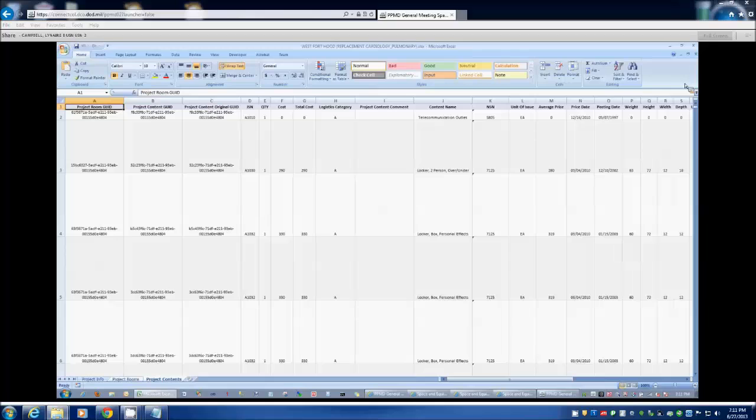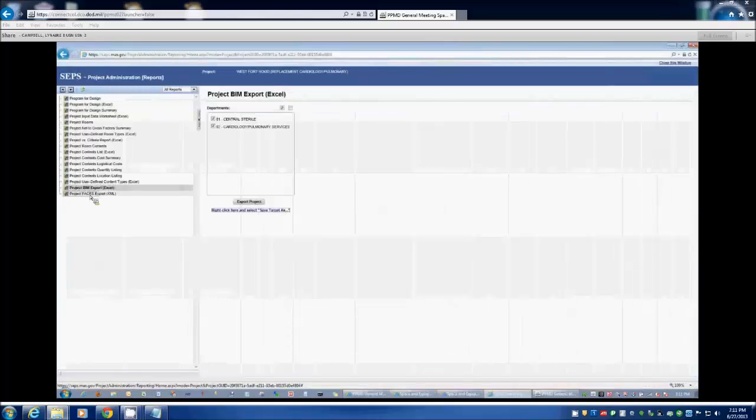Okay. I'll close this. This last one, Project PACES Export. I'm not sure how helpful this one will be yet, or ultimately we don't know even at all at this point. But PACES is the parametric cost estimating system. We worked with the developers of PACES several years ago with the VA to develop this export strictly for VA projects.